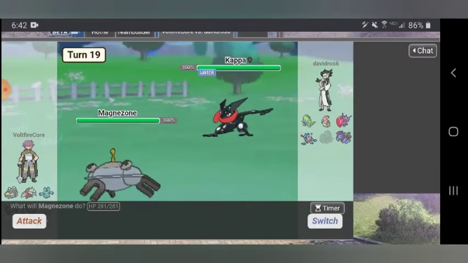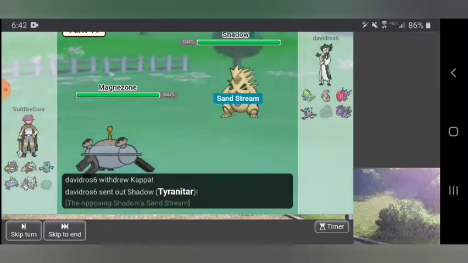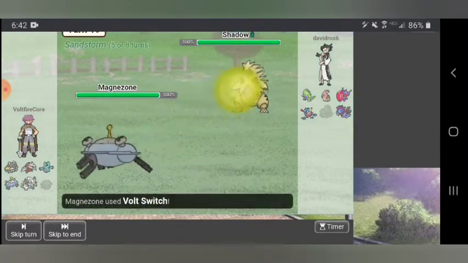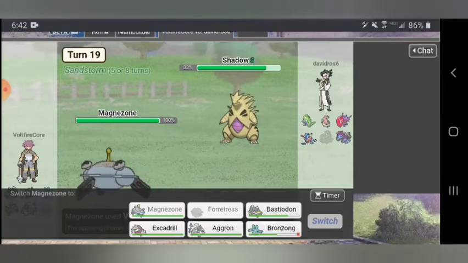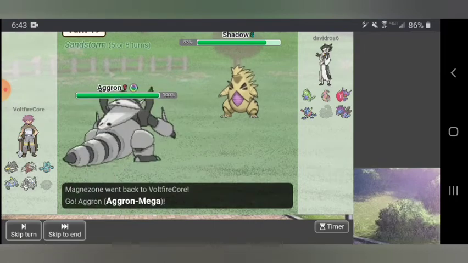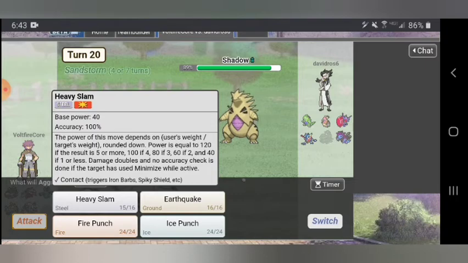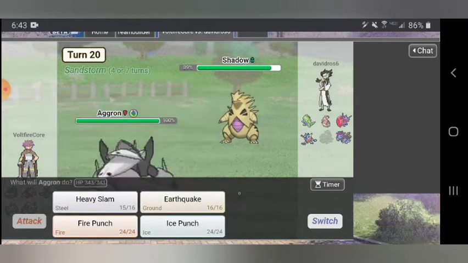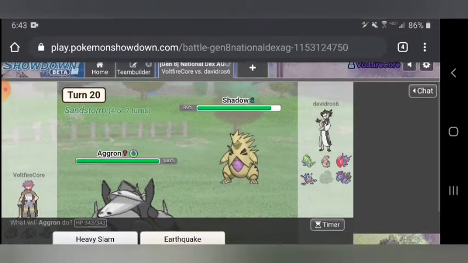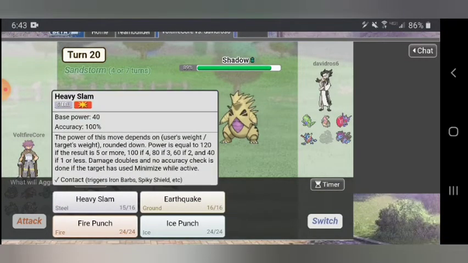I'm gonna go into this. He's going to U-turn out. I will Volt Switch. Nope, he's just gonna Tyranitar. You know, that's actually not horrible for me because I can go. Oh, Shadow. That's a pretty good name right there. So now I'll go into my Mega Aggron and just go for the Heavy Slam. What? Wow. Why is Heavy Slam so weak? Are we not that heavy? Is it Gyro Ball? I'm pretty sure this was like the set, right? Dang. Okay, we're not that heavy.